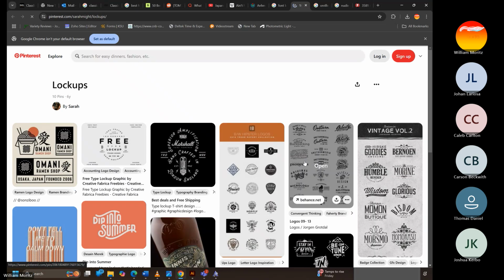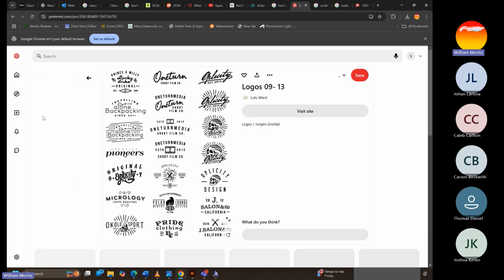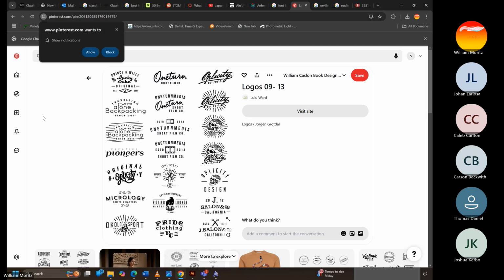Ah, here we go. That's what we want. A big old page of hipster logos. So with the hipster logos, you've got font lockups 101, oftentimes paired with some kind of icon and minimalized ornament on it as well.